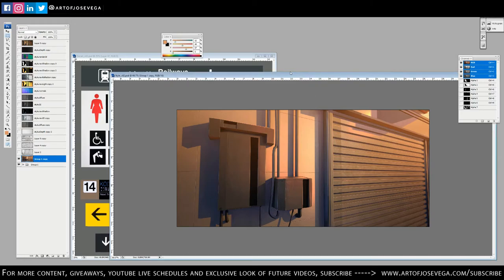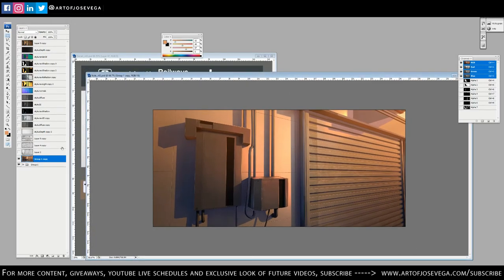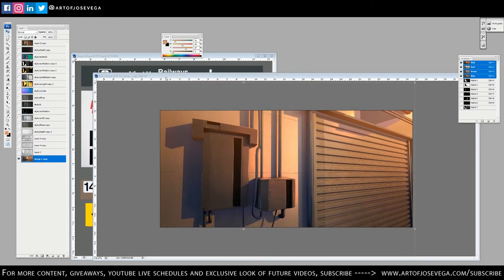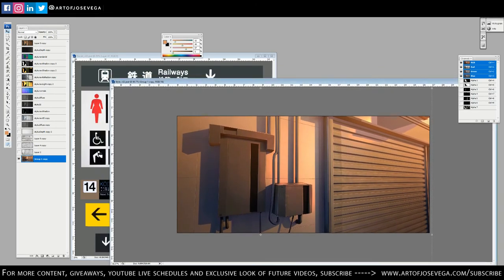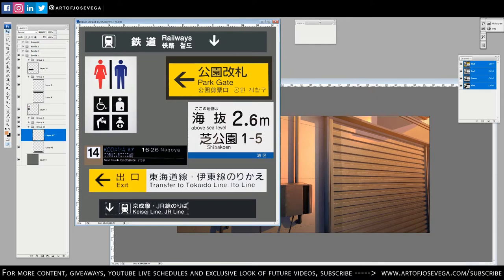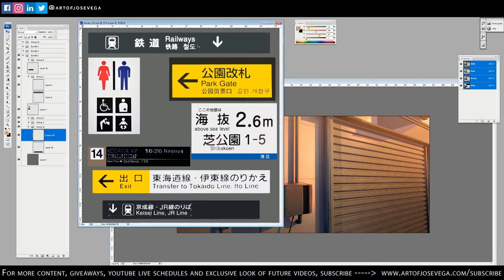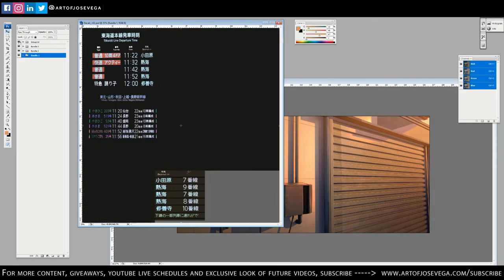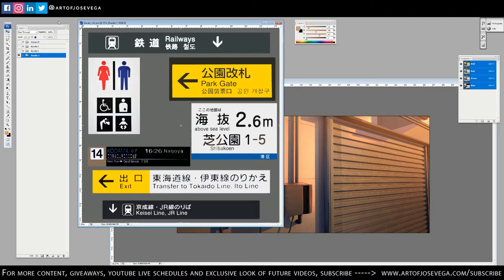Okay, so now let's move to a different face here, and I have collapsed everything here into just one layer. So I'm just gonna delete this so it runs a little bit faster. And let's start adding some decals and stuff. So I already created this file here with like a bunch of signs and decals and stuff that I was using on this project. And so I'm just gonna pick and choose now.